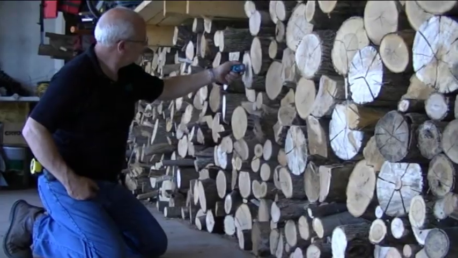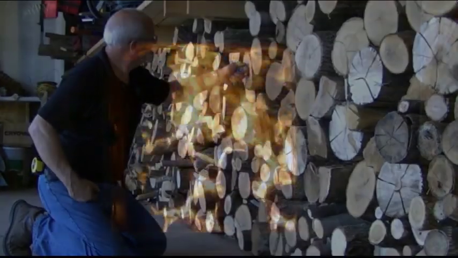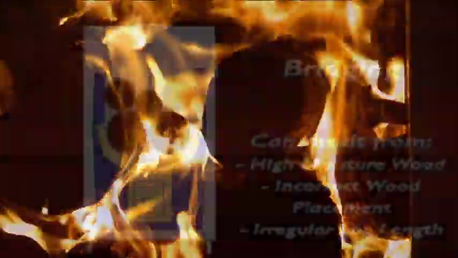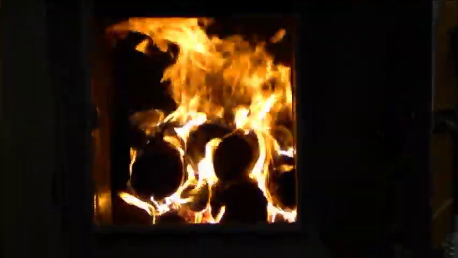You can also tell if your wood has the right moisture by how it burns in the furnace. If it is hard to start a fire and it takes a long time to get the furnace up to temperature, the wood is too wet. Bridging also occurs when the wood is too wet. Bridging results in a minimum amount of charcoal, which creates smoke in the chimney, very little heat output, and almost no flame in the lower chamber. Remember, burning wood with either a very high or very low moisture content will affect furnace efficiency and may result in smoke and creosote buildup.